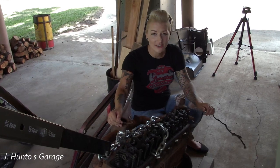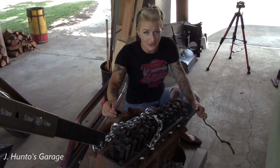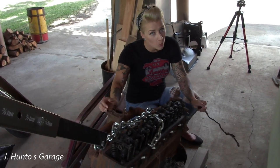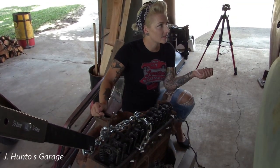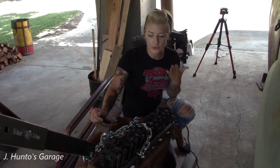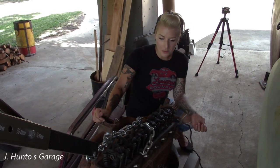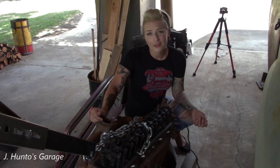This is the original engine that came out of the car. Straight six, I believe it's at 235 cubic inches. Obviously 29.4 horsepower. Woo! I mean, after buying the car and seeing that the odometer only had 975 miles, it makes me want to rebuild this and put it back in and make it work better. I don't mind the lack of power. I just want the car to run.